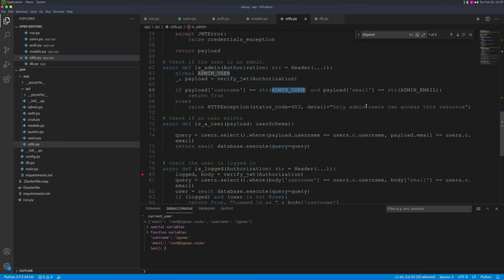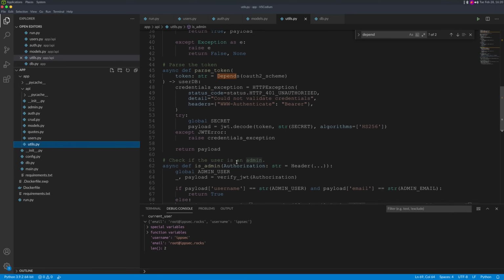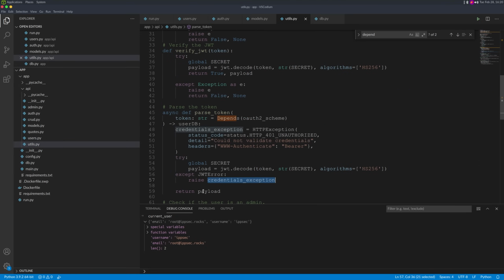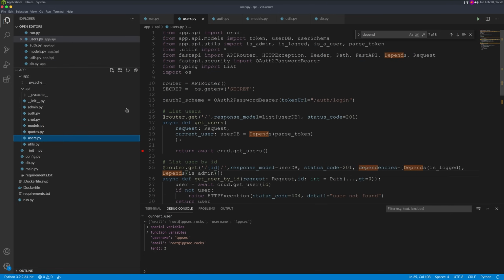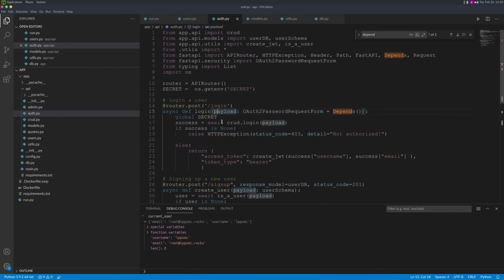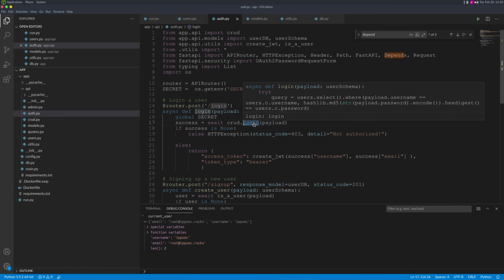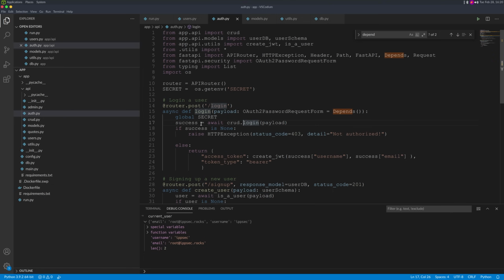In a perfect world, we could go back to our utils and where parse token is, where we return, let's see, is this where we return the token? No, we return the token on, let's see. Let's go through the field. So if we go to auth, we have this as CRUD login payload. And this returns something. Success, username.